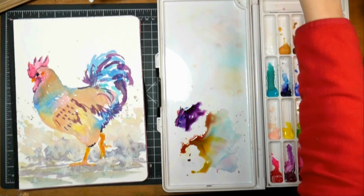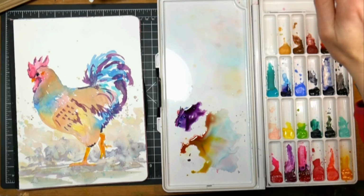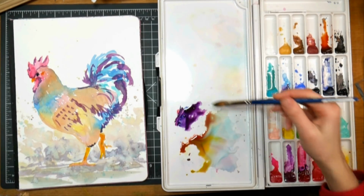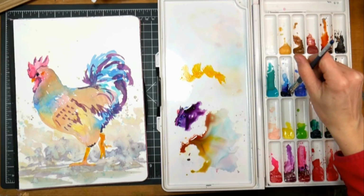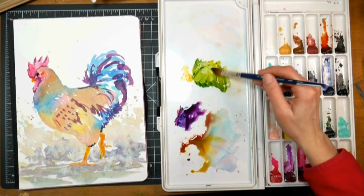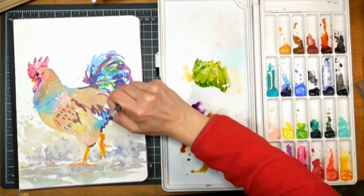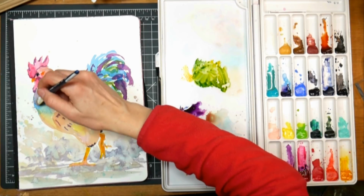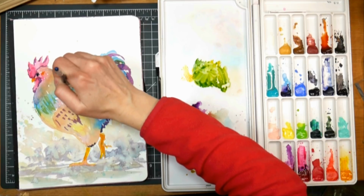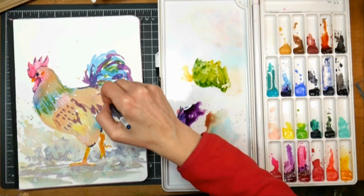Okay, now let's make us a nice vibrant green. I'm going to take this gamboge and take some of that phthalo blue, gorgeous color, isn't it? And we're going to just throw a little bit of color in there too. It's a really colorful, beautiful rooster. I don't want to cover up everything in my wash because I like a lot of that.